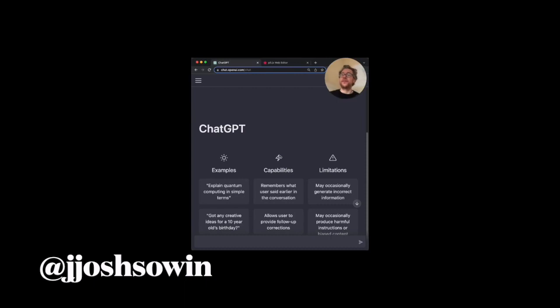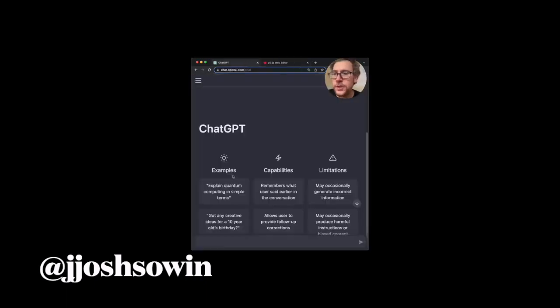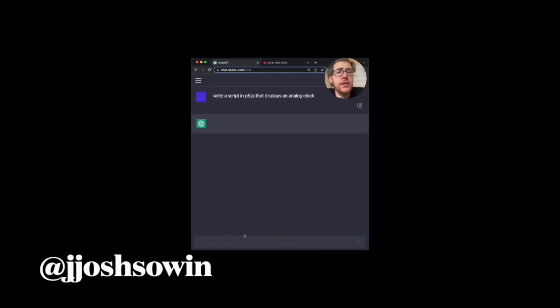All right. We're going to do this using ChatGPT, which is OpenAI's free chat engine. You can just go there yourself by going to chat.openai.com. We're going to do that using P5, which is a generative art program. It's also free. Write a script that displays an analog clock. An analog clock is definitely going to be harder than a digital clock. Reading an analog clock is more difficult than a digital clock. Analog clocks are like the cursive of clocks. When you want to make it a lot harder, use analog. Hello, computer. Here we go.